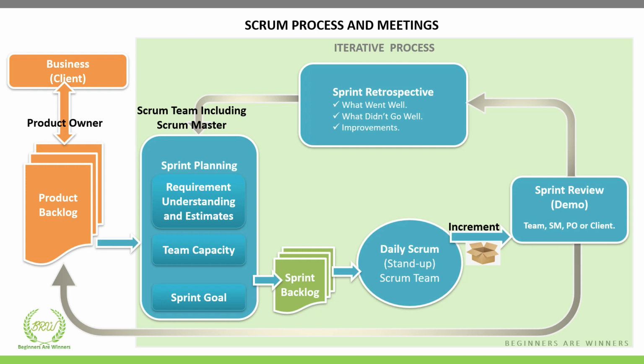Definition of done is a set of criteria that must be met for a product backlog item to be considered complete or potentially shippable or deployable, so that the feature or deliverables are usable. For example, if a sprint is two weeks, then the increment will be delivered by the end of the sprint, which is the last day or the second last day of the sprint.